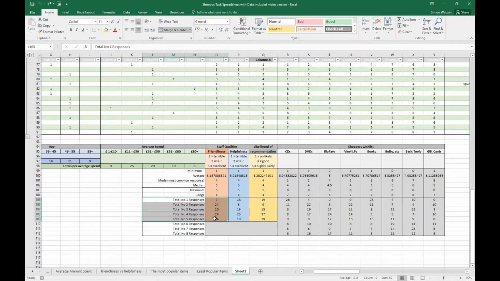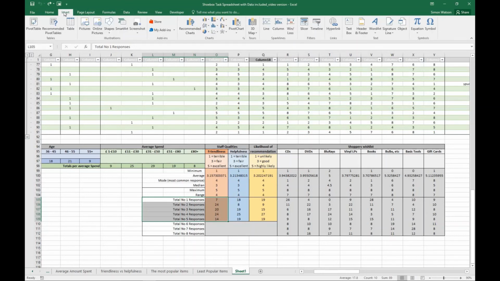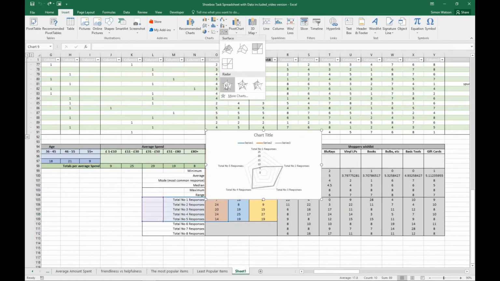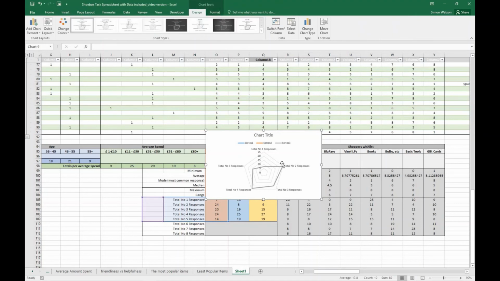We could do it as a pie chart, we could do it as a column, we could do it as a bar graph, we could do anything you want really. Not a line graph though, because these things, they're not connected. What one person thinks is in no way connected to what somebody else thinks. So let's go for one of these because we haven't done this yet. Let's go for a radar chart because I quite like these. So click on this. There's my radar chart. I'll talk to that in a wee second. But what I'm going to do, as you probably expect, is to put it onto its own sheet.